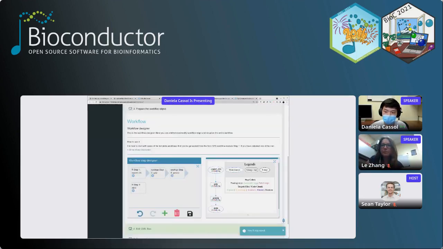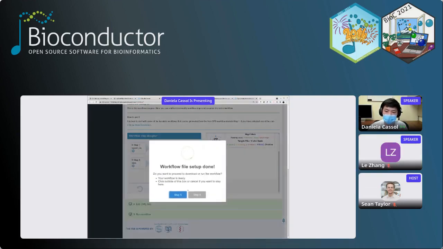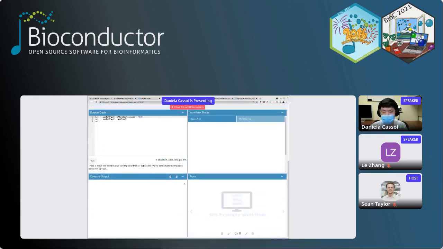Like I have a new step, it's 1 + 1. All right, remember this step 5 is added here. I save. I'll go to the last part. So over here, you can choose to run directly in SPS or just download everything you created and run in a different place. So this is the running space.